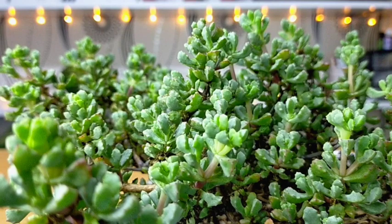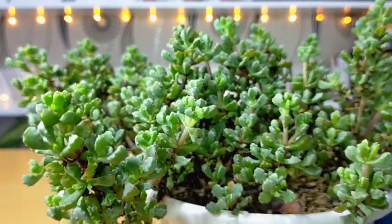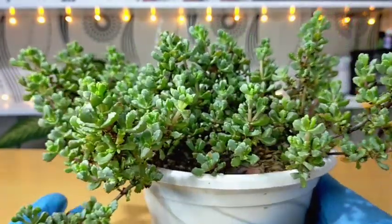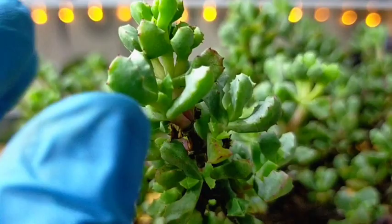The color of the leaves is also very unique. It's in a shade of blue-green, and it's one of those succulents that is often mistaken as fake. It doesn't look real, because look at its appearance. If we squeeze its leaves, it's not that soft and it's not that hard. So just in the middle.